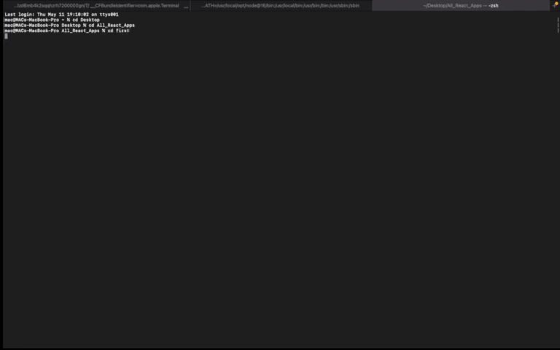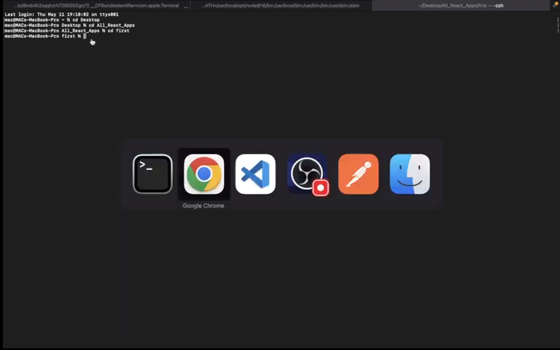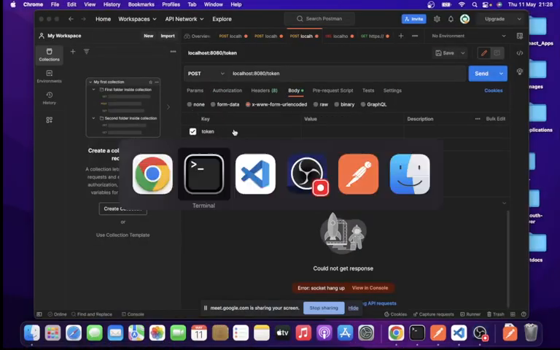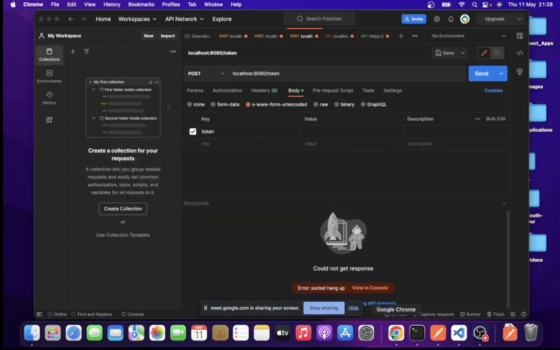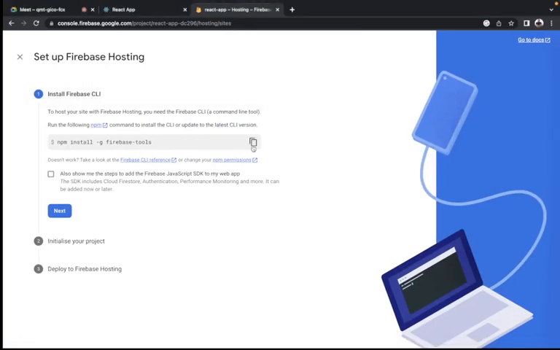So if we install Firebase once on our machine, does it mean that we don't have to install it all the time? Yes, you don't need this first command. You don't need to run it again. This one, you only run it once. After now, you don't need to.